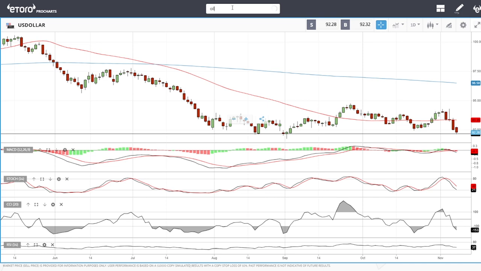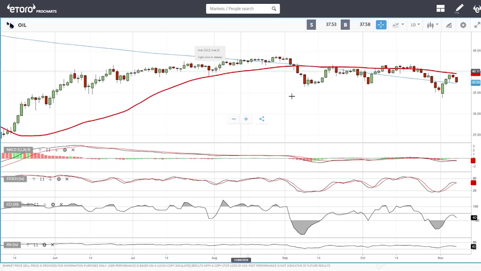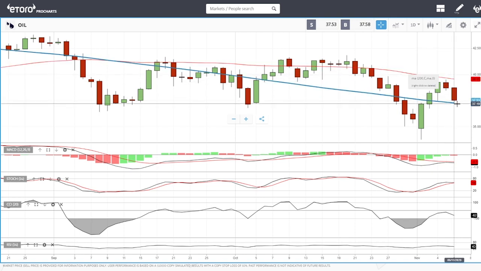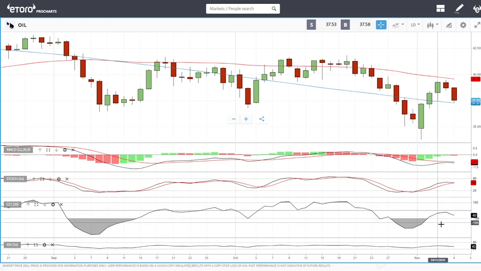So if you look at oil, we can see that we ran into major resistance here at the 50 moving average and pulled back towards the 200 moving average and then found support there. Whether or not we break the 200 moving average, that's a question. If you look at the technical indicators, there are basically signs that we are going to go lower. So if this breaks, then of course we will test these lows here and here first, and that's around 36, and then we'll head down towards $33.